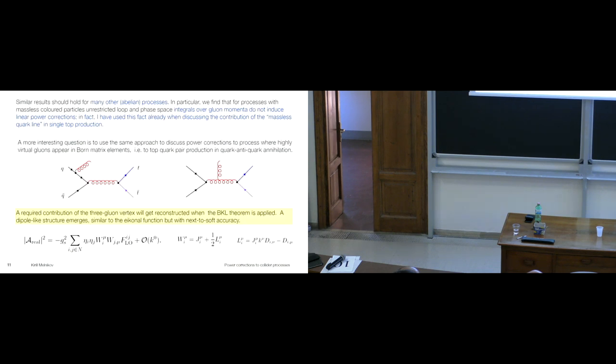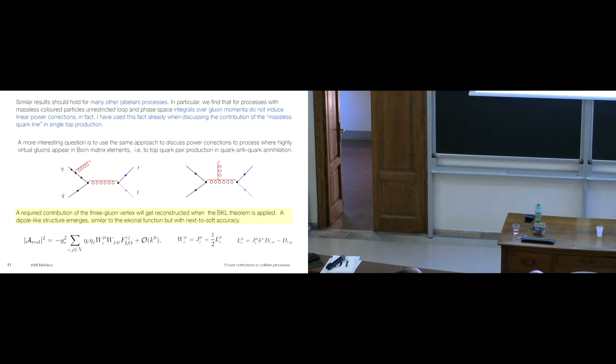Okay. Now, the thing that we did recently was a generalization of this to t-tbar production and q-qbar annihilation. And an interesting aspect of this is that, of course, in this case, you do have gluons in the Born process. If you say that, okay, I'm interested in Tevatron physics, for whatever reason you might be interested in Tevatron physics at this point in time, you can even argue that q-qbar annihilation is the leading production channel of t-tbar. This is definitely not true for the LHC. But even in this case, you do have this highly virtual gluon at tree level. So if you start emitting gluons, then you have a three-gluon vertex.